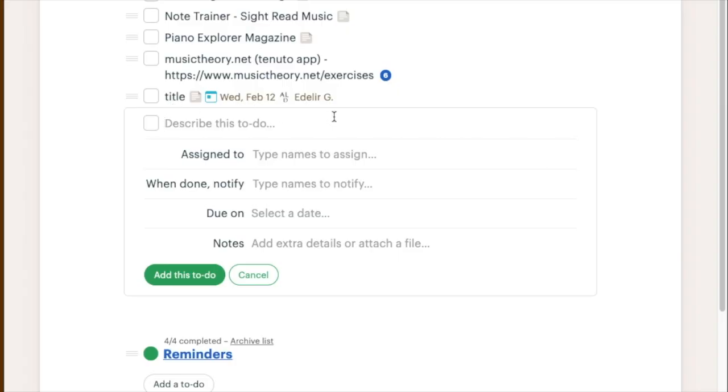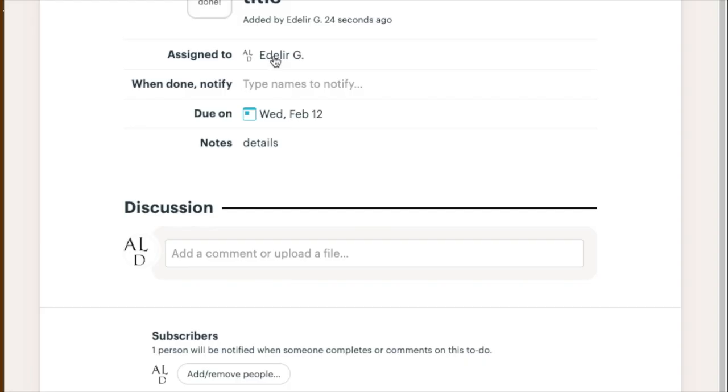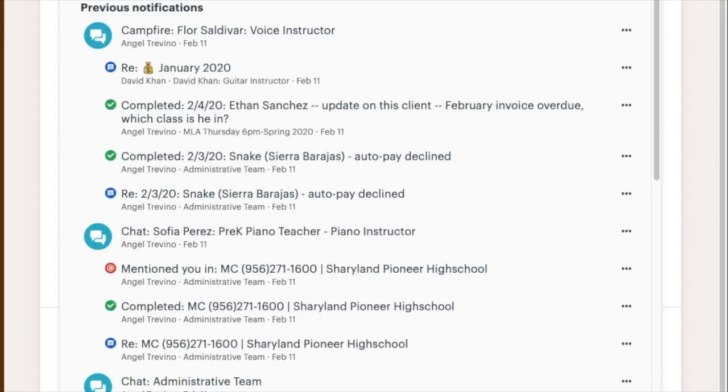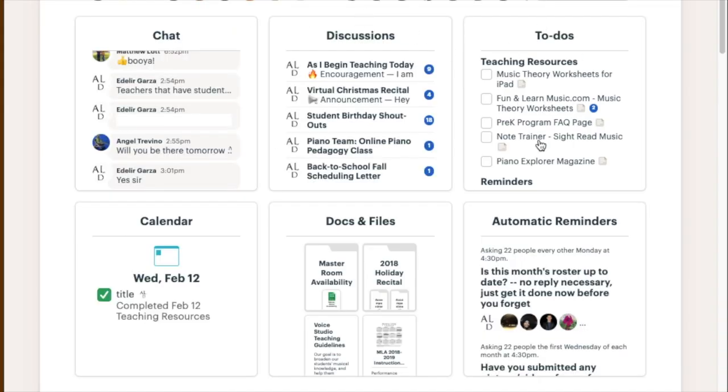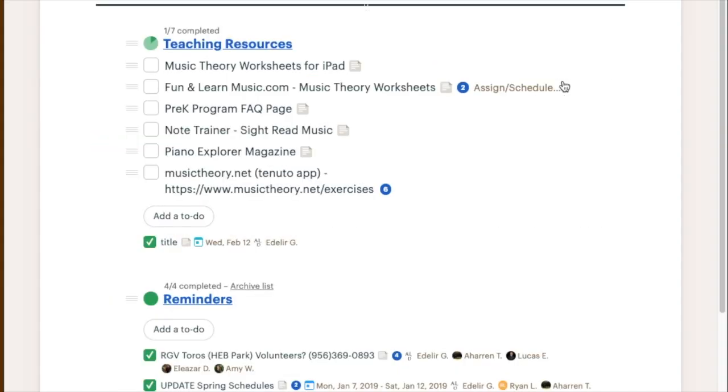And what happens with Basecamp is that the moment you assign, and you can even assign something to yourself, and you put a due date on it, Basecamp every morning will be reminding you. It'll be one of your notifications here. Like, for example, for myself here, update a spreadsheet that I need to do. It's been open for a few days. I haven't gotten to it, and it's there every morning until I get it done. Once I mark it done, it's out of the picture.